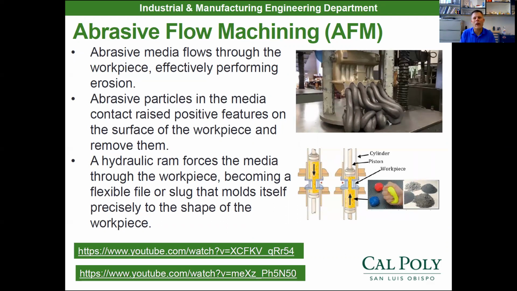When you force it through a port at high pressure, the abrasive grains remove small amounts of material from the workpiece in the direction of flow. So it actually makes those internal channels flow better, because you're pushing through a putty with abrasives flowing in the direction of flow. You have a hydraulic ram that forces that media into it, and it ends up taking precisely the shape of that passage or workpiece as it flows through. So it's done heavily on aerospace and automotive castings to deburr them.